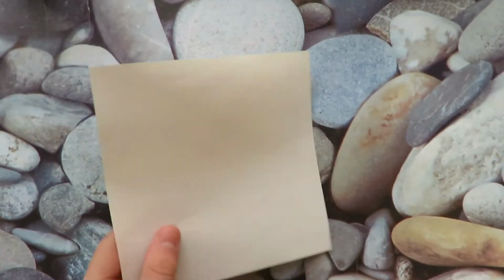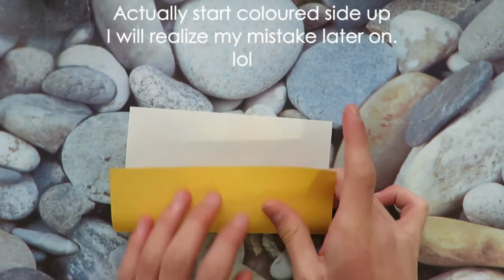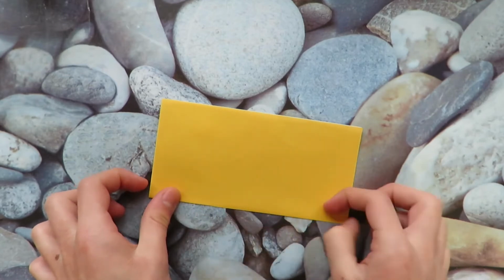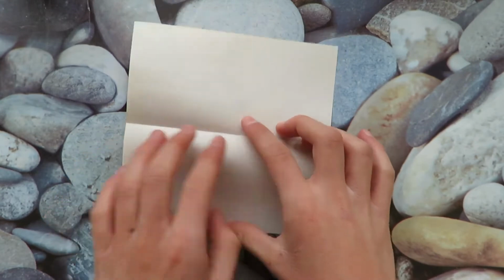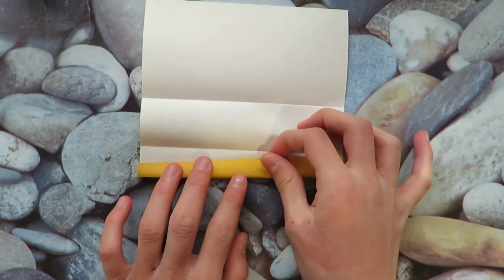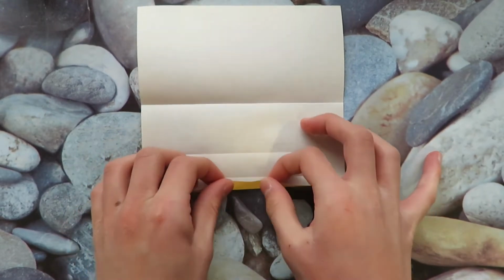Okay, so I'm going to start with a piece of orangey yellow paper, and let's start white side up and valley fold vertically in half. Alright, and then now let's take this edge and fold it to this crease. And then let's take this edge and fold it to this crease. And one last time, let's take the edge and fold it to this crease.